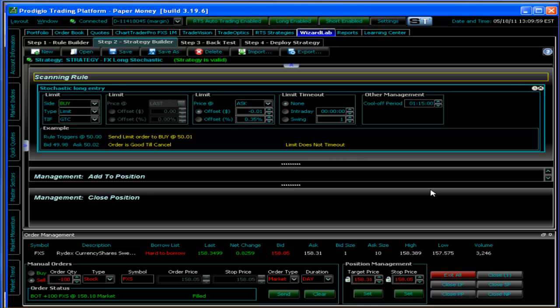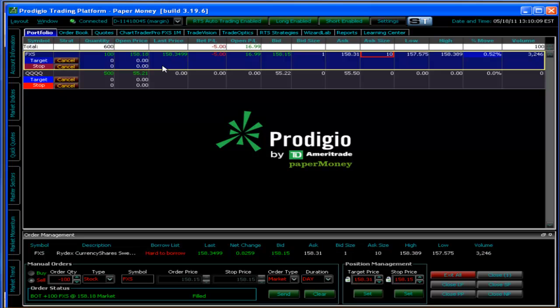Now, in addition, there is a timeout feature. When you're robotically trading, what can happen with a limit order is price can run away from that limit order, and you could have a hanging limit order that never fills. So for example, if I have this FXS, let's say I wanted to buy another 100 shares, but I wanted to buy this for a price, let me change this to limit, a price that's well below the market.